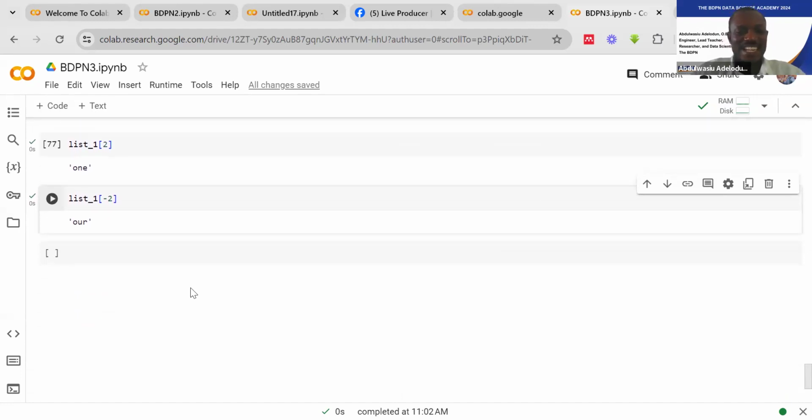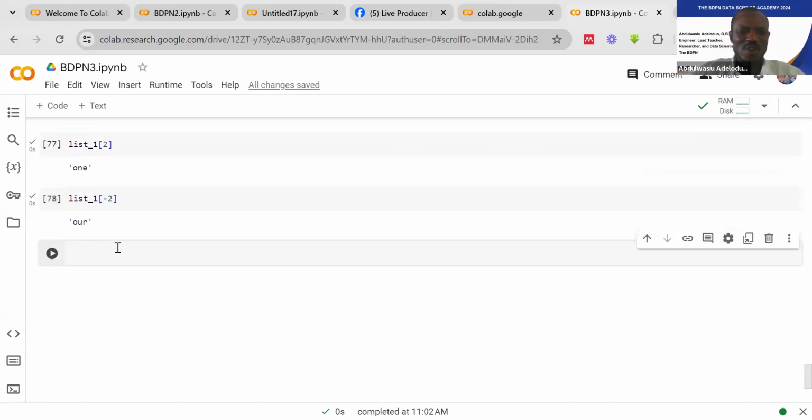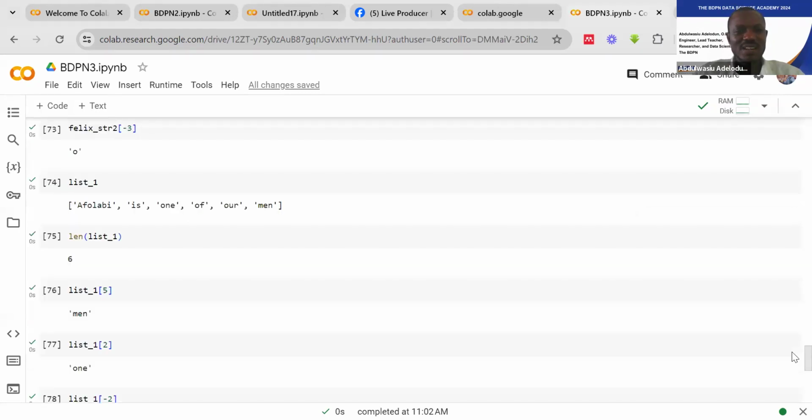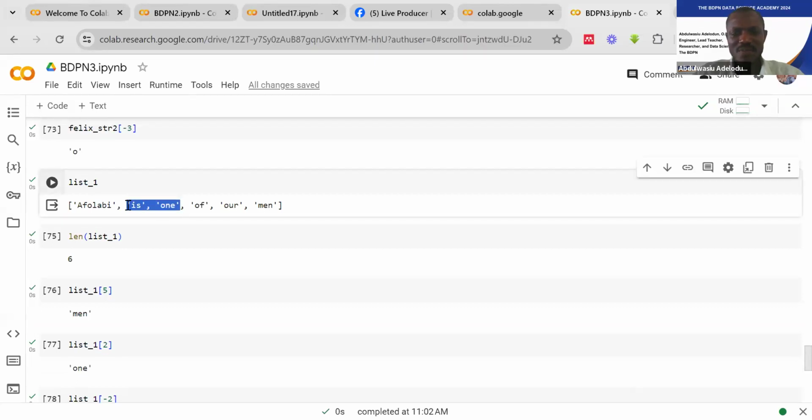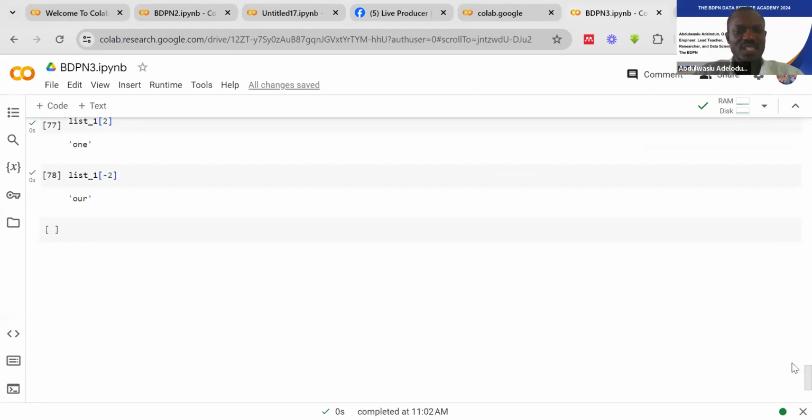Now, with slicing, you can check more than one item. For example, I want to check something on index position 1 and index position 2, so I want these two to come out. That is slicing.